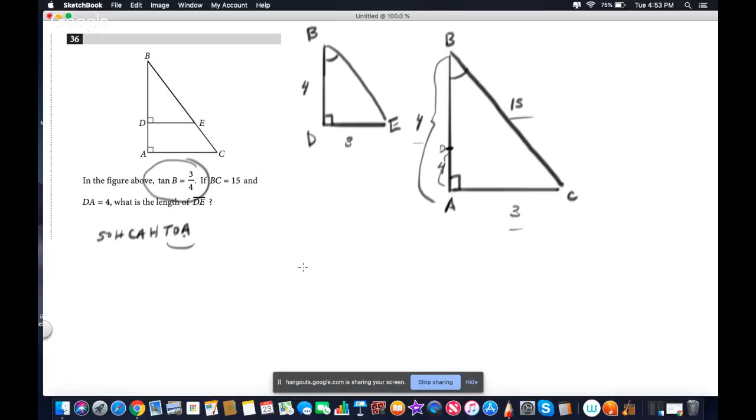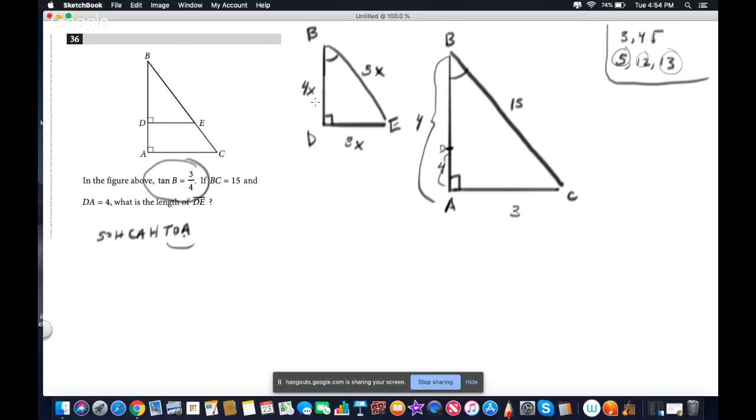The correct way of labeling this might be to call this 3x, 4x, and try to recognize this as a Pythagorean triple, 3, 4, 5. There's a huge benefit of having memorized a couple basic Pythagorean triples. 3, 4, 5, which, as we'll see in this question, can get bigger: 30, 40, 50, 300, 400, 500, anything that's a multiple of 3, 4, and 5. The other one that comes up quite a bit on this test is 5, 12, 13, just so you have an idea of your two most important Pythagorean triples. And to be clear, you could multiply each of these by whatever you want. Like 10, 24, 26, which is multiplying them all by 2. Or anything else, 50, 120, 130, whatever.